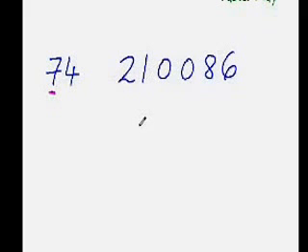But then this should ring a warning bell in your mind, because I know this is not 7, this is 74, and how many times is 74 going in 210? I know that 7 times 3 is 21, so 74 times 3 would be more than 210. So I would not put 3 here, rather I'll put one number less, that is 2.